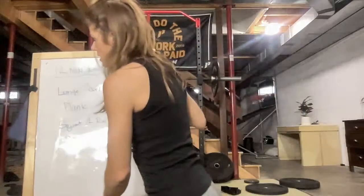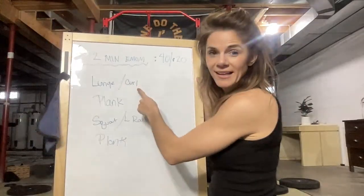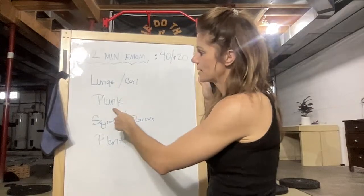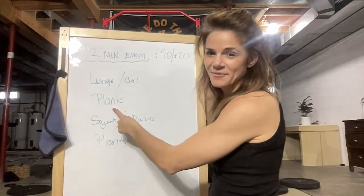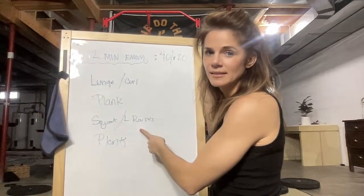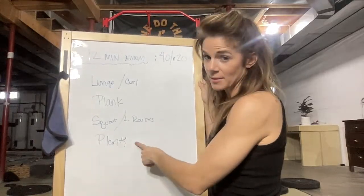But we're going to start with lunge and a curl. So we're going to do both of those at the same time. Then we're going to go into the plank. Then we're going to go into the squat, L raise. I'll show you guys these as well. And then back into the plank.